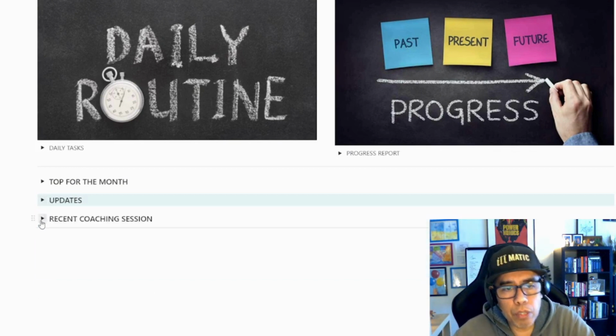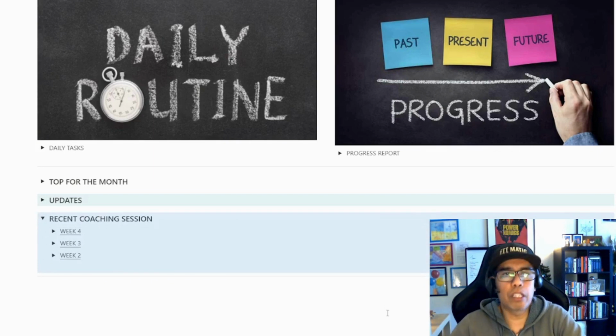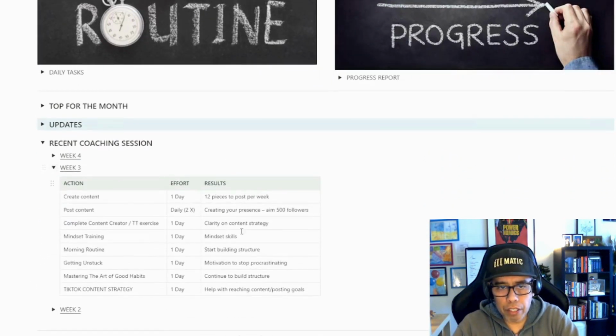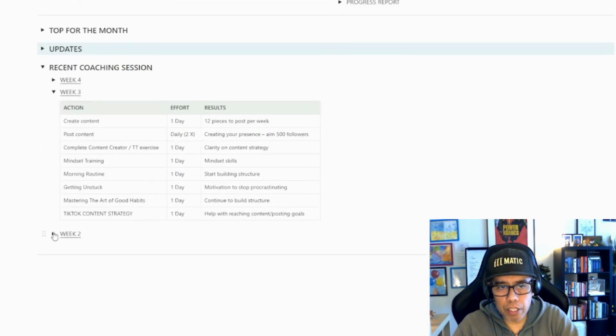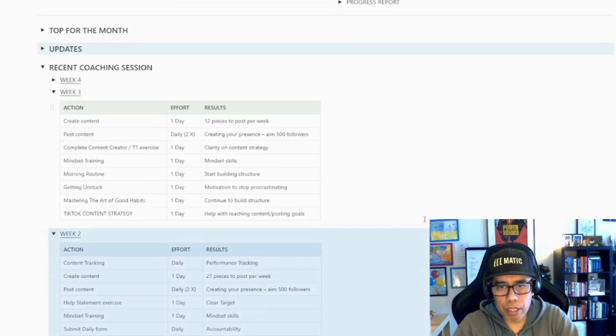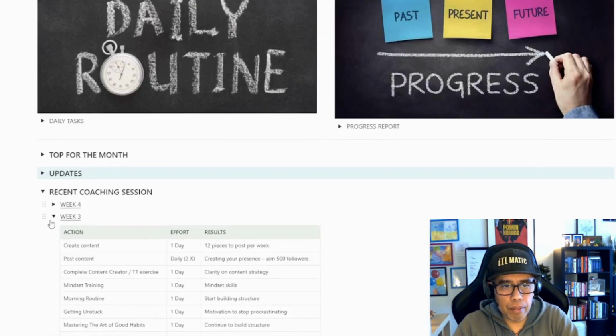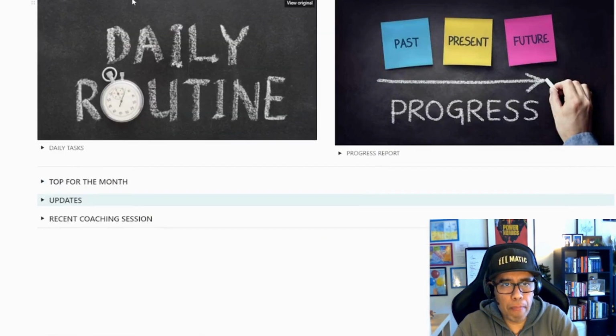And then the last one here is recent coaching sessions. So this isn't the entire coaching session, which you saw as an attachment under the main view screen. This will just give my client a picture of their action items, right? So I'll give you an example. Here's a couple. You do a drop down, and you can see these are the action items that I discussed with my client during that week's session, right? Okay, and so let's back up from here.